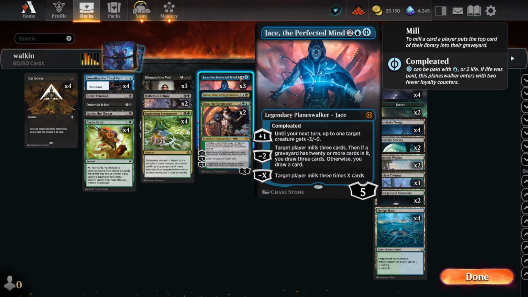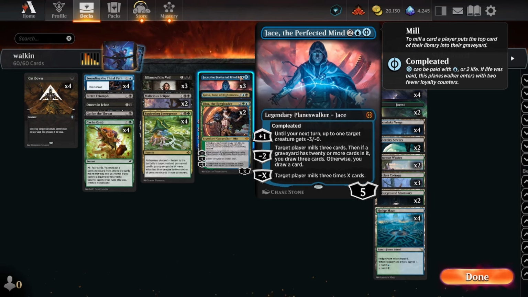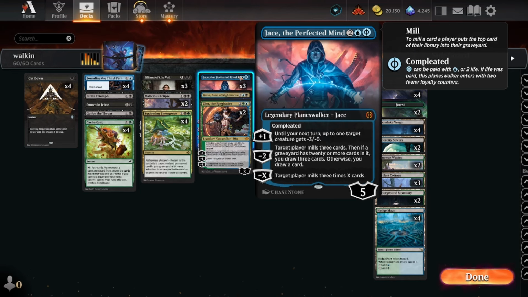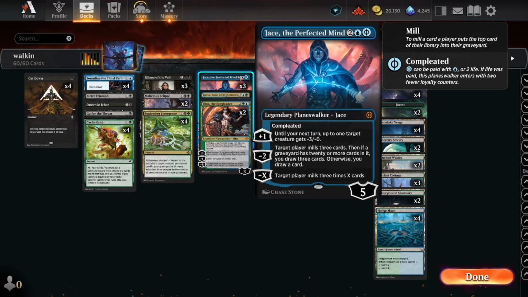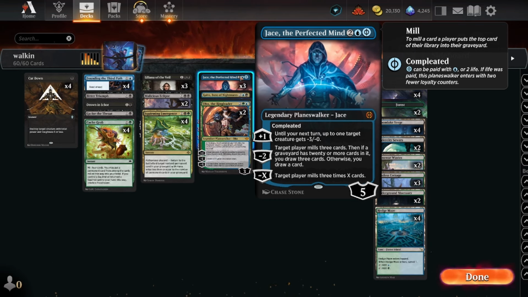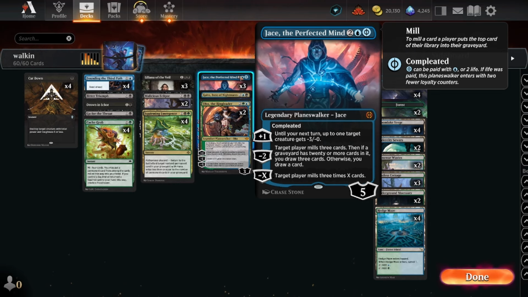Moving on to Jace. Jace is one of the best mill things in the game. Yeah, so targeting yourself with that -2, very effective in this deck. You will certainly try to get your deck to graveyard to more than 20, so then you can draw 3 cards as well. Pretty powerful. Also, just a good win con against your opponents if they're playing control and stuff.